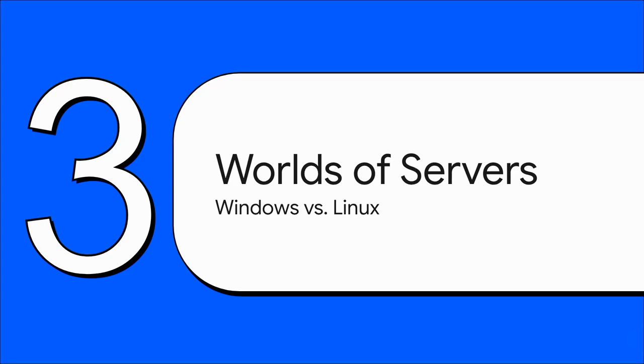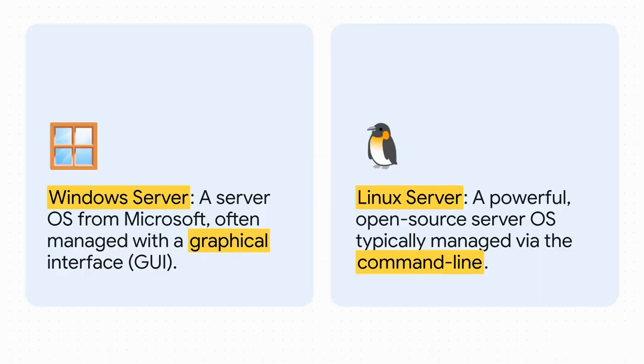Okay, so with an address and a path, our click's request finally reaches its destination, a super powerful computer we call a server. Now, that server is probably running one of 2 major operating systems. On one hand, you might find Windows Server, which often has that familiar point-and-click graphical interface you're used to. It's pretty common in corporate settings. But a massive, massive portion of the web, we're talking social media giants, streaming sites, you name it, runs on Linux servers, which are absolutely prized for their rock-solid stability and command line efficiency.